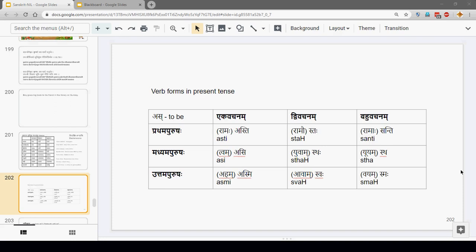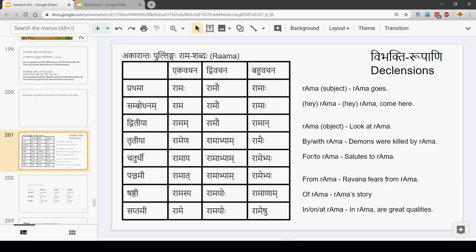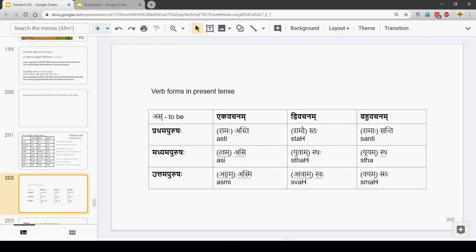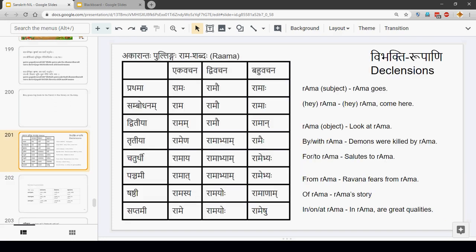So it is actually simple. If you have the reference tables, both for the noun, this kind of declension table, and the verb table, then it will be easy to construct a sentence in Sanskrit. So if you take a noun first, somebody is doing the work. Suppose Balakaha is doing the work, right? So Balaka is doing the work.